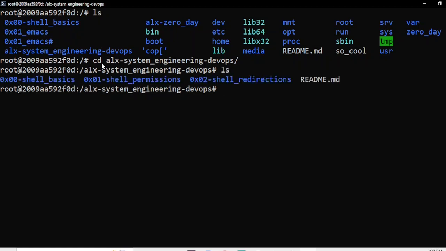I don't have that directory, so I'm going to create it. 0x03. Of course, you create it by using your mkdir command. 0x03-shell_variables_expansion.